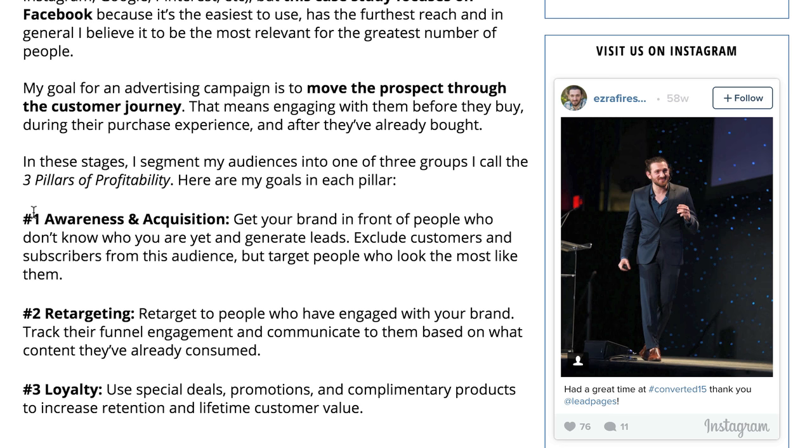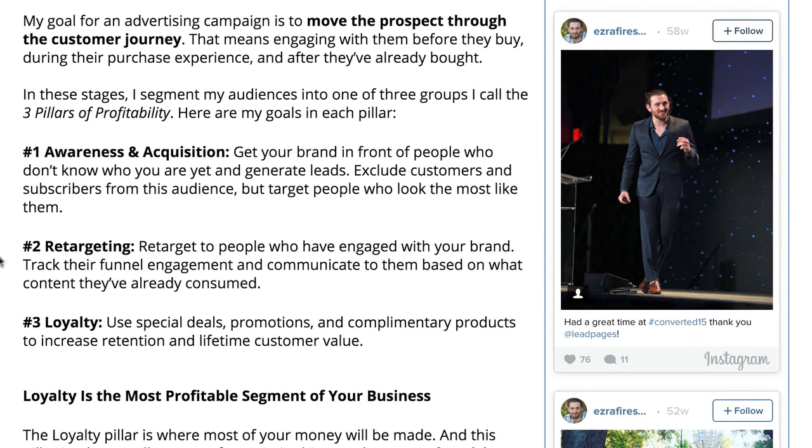So you're actually losing money, right? And people are like, well, how do we lower that spend? And all their energy, all their time goes into, okay, I got to get customers for cheaper. If I can get customers for cheaper, I'm going to make more money. Well, the reality is that's not always the case. So you need to have pillar 2, which is retargeting, and then pillar 3, which is loyalty, where you're actually promoting and selling to your customers.